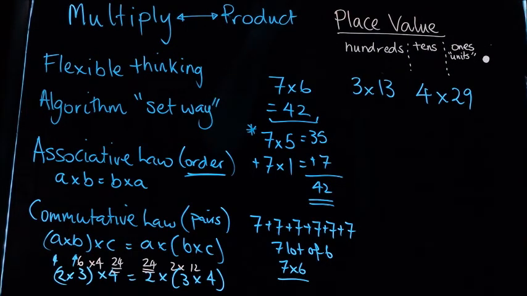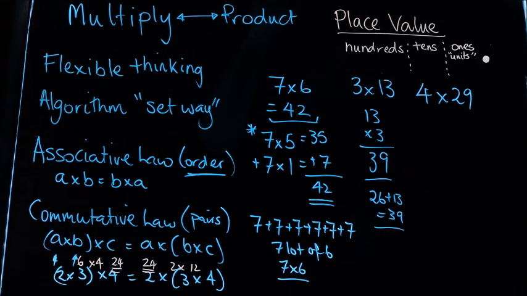we can set up an algorithm here if you like. That's 9, and then we've got 1 times 3 is 39. So that was easy. Probably the algorithm was the easiest one to do that. Or we could have doubled it. We could have got to 26, add another 13, and we would have been at 39. So they're the flexible strategies versus the algorithm. This kind of question lends itself to the algorithm.